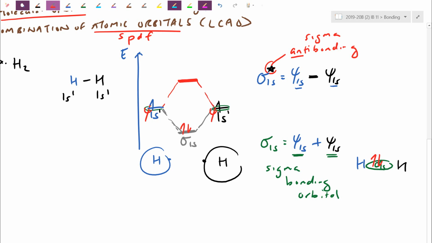So same as hybridization, when I trade in two, I get two out of it. When I do the plus, it becomes bonding, more stable, lower energy. When it's a minus, it becomes destabilized. And therefore, if I actually drew these out, again, lots of math behind the scenes, we don't need to do the math. But when I actually do this, we end up having our anti-bonding orbitals look something like this.